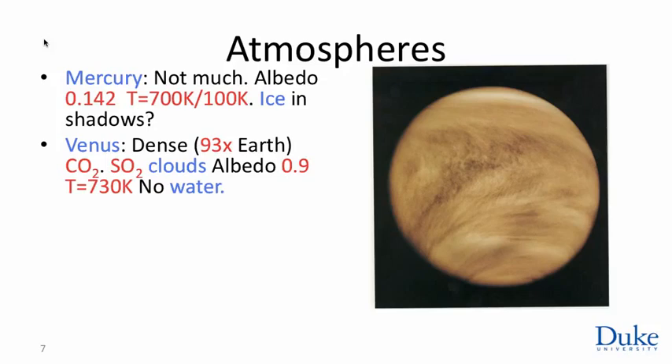These clouds are actually sulfur dioxide — they are not water ice clouds. It turns out there's almost no water on Venus. These clouds give Venus a huge albedo, lowering its predicted temperature. Because of the thick atmosphere, temperature is almost uniform everywhere on the planet at about 730 degrees Kelvin. Given that albedo, with only 10% of the sun's radiation penetrating the clouds, our calculation would have predicted 184 degrees Kelvin — so this is a serious greenhouse effect.